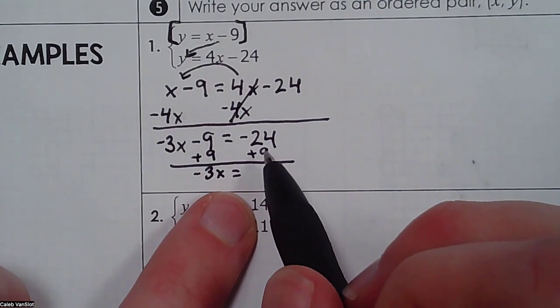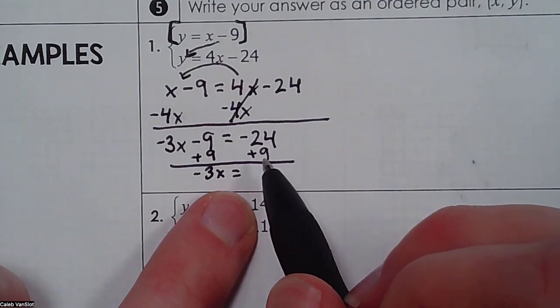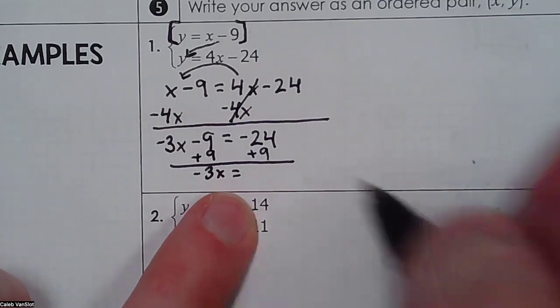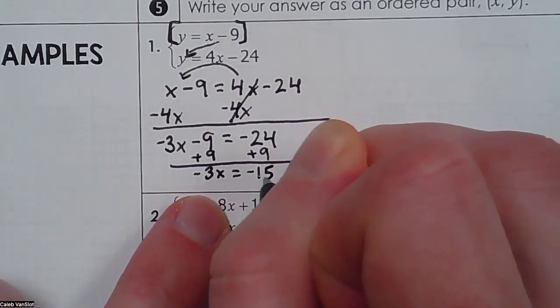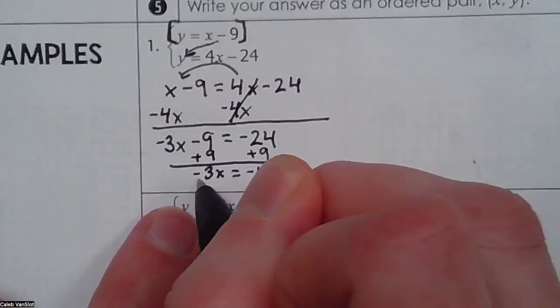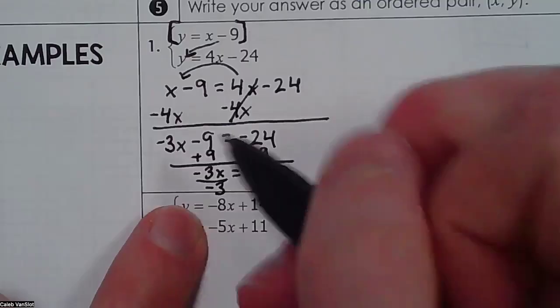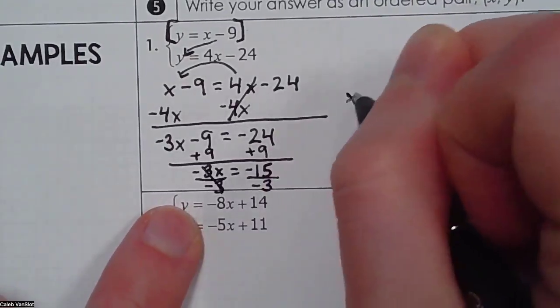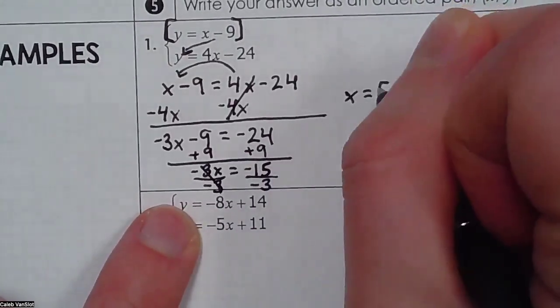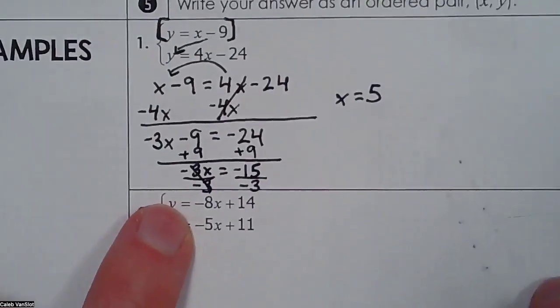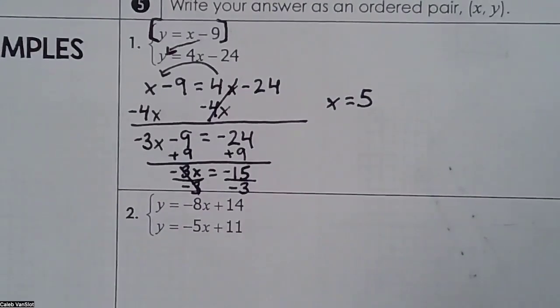What does that give me? Is it negative 13? Or no, negative 15? Is it negative 15? Okay. Thank you guys. So negative 15. And then again, to undo that multiplication, I'm going to divide by that negative 3. So that's going to give me x equals positive 5. Does everybody see that? Does that make sense how we got that for now? Okay. And we're going to do more examples of this, of course.